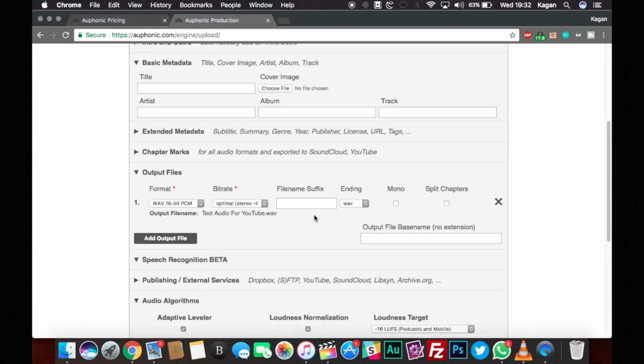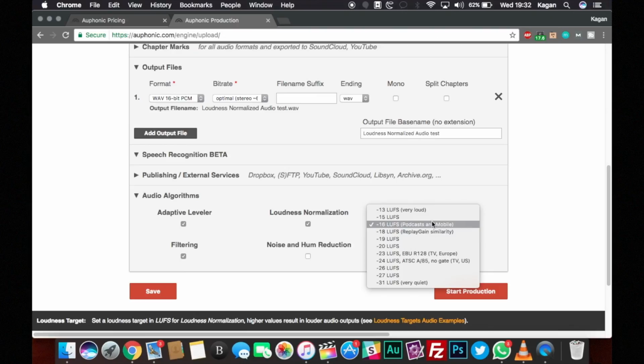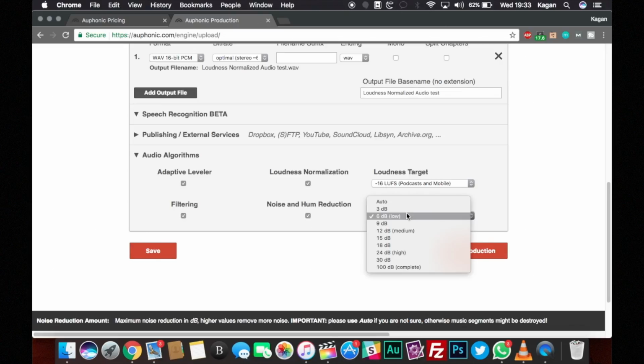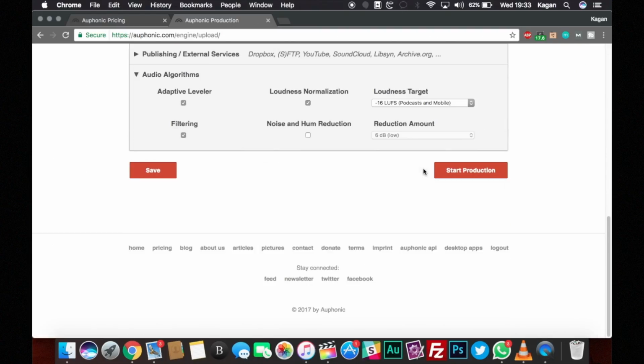Now, this is the really important part. The European standard for podcasts and radio is -16 LUFS. So you probably want to stick to that. That's the standard. That's what I use. It works for me. And you also want to avoid things like noise reduction. You want to make sure the audio that you're processing is already at great quality from the beginning, so you're not going to mess with the quality of the audio that's coming out the other end.